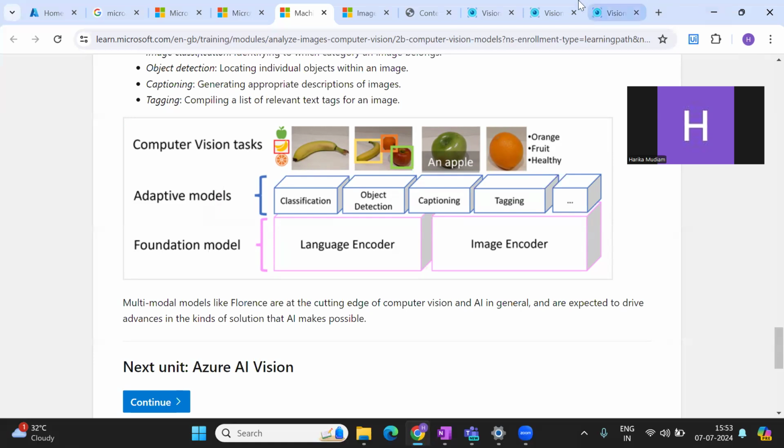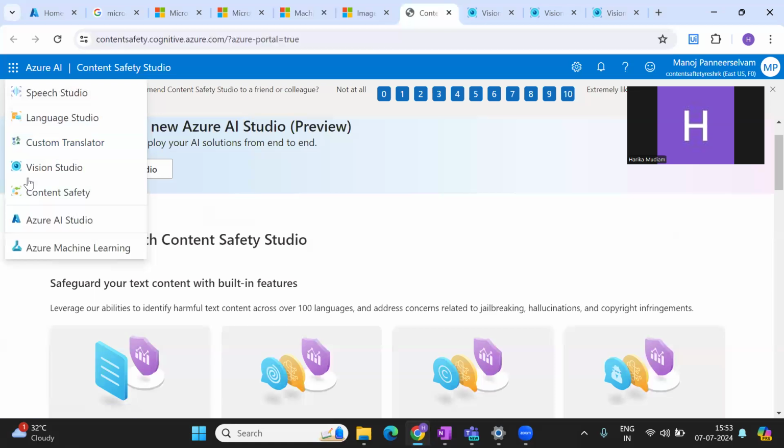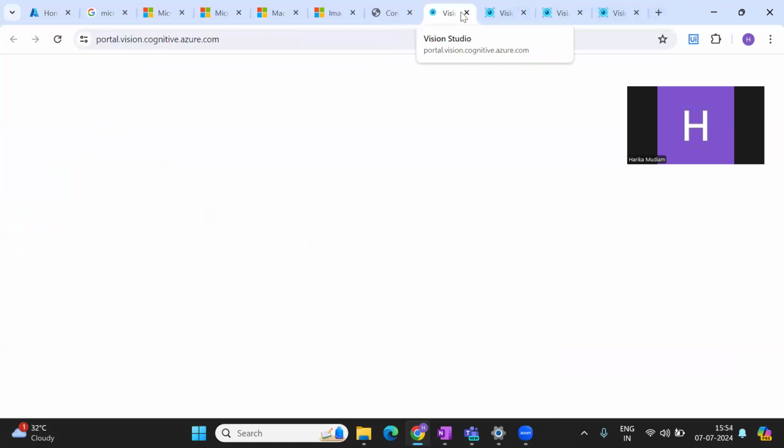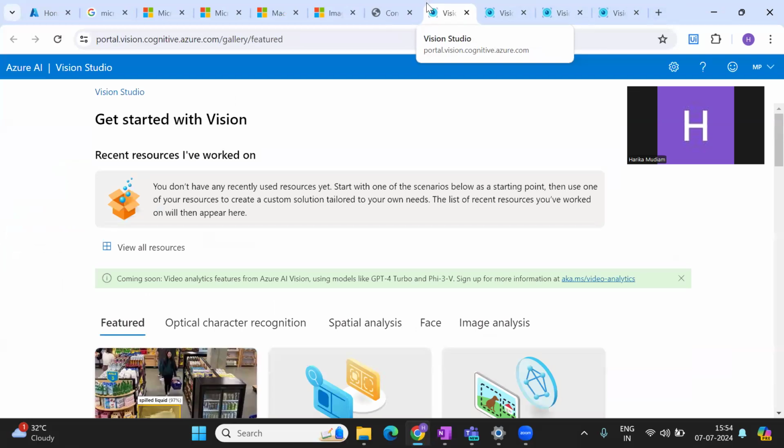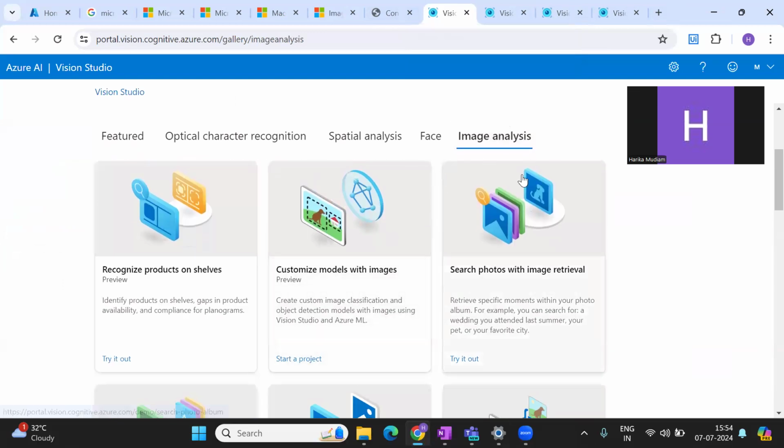As I told you, for every capability to work, you have to create a resource. I have already created an Azure AI resource. You can utilize either Computer Vision or an Azure AI resource, and I'm using Azure AI. I have shown you the step-by-step way of creating one in the previous video, so if you want, please go back to that video and check how you can create a resource. Now I'm going to show you what we can check in image analysis.